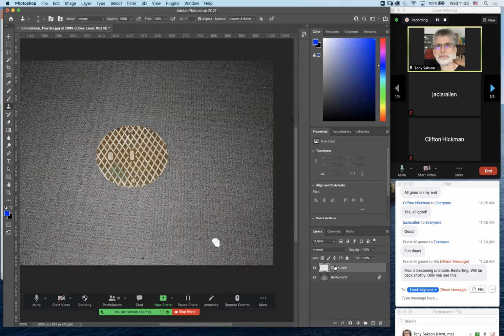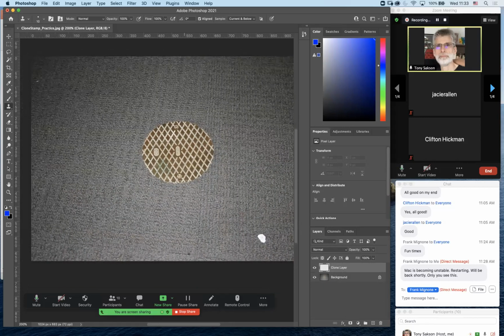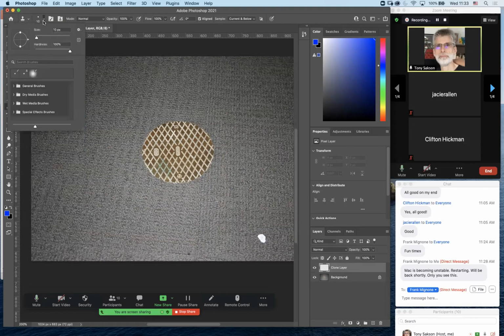It's sitting on top. You can see it's transparent, got nothing in it. That's going to be where I clone everything, or basically I stamp everything. And the clever thing about the clone stamp tool is we're going to clone from the bottom, but stamp on the top. And that has an option for that. So you want to activate the clone stamp tool. Up in the attributes, you want to check your brush size. It's still called a brush, and make sure hardness is 100%. We don't want fuzzy edged pixels when we're trying to cover something up.